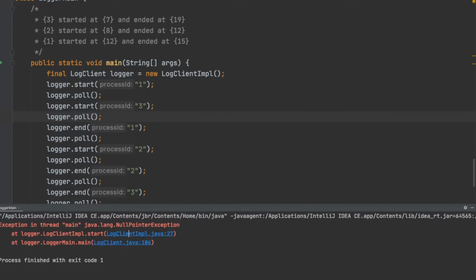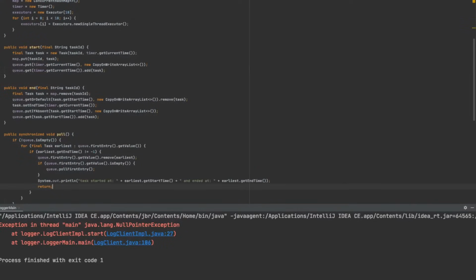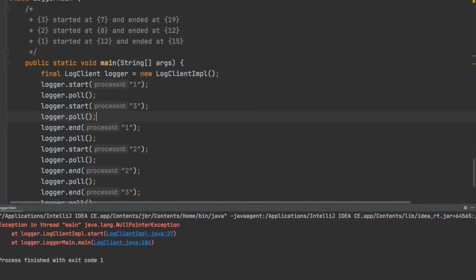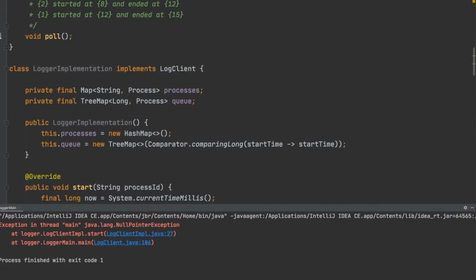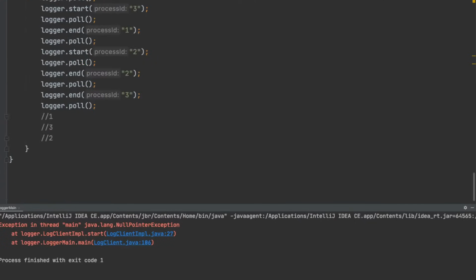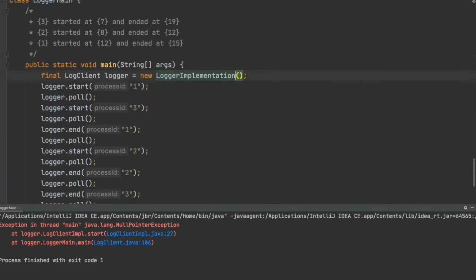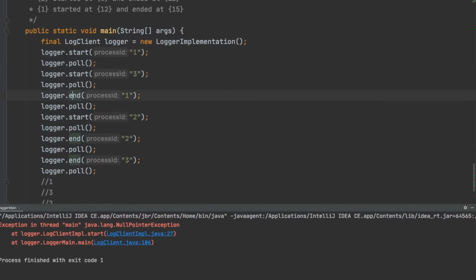Oh god, okay. There's a null pointer exception in some other class. That is not what I want. I want the implementation over here. While practicing for this, just to make sure that I don't mess up in this live stream, I have already coded this class out earlier. So by mistake, I actually set that as the implementation.